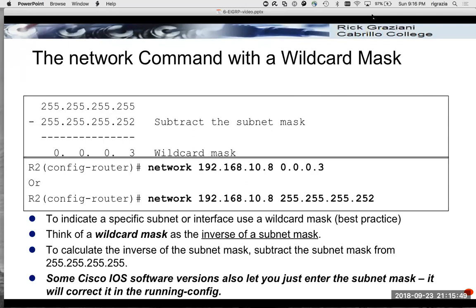Cisco did this many years ago to differentiate when we use a subnet mask for an IP address configuration and a wildcard mask for other types of things, like configuring the network command for routing protocols or access control lists.